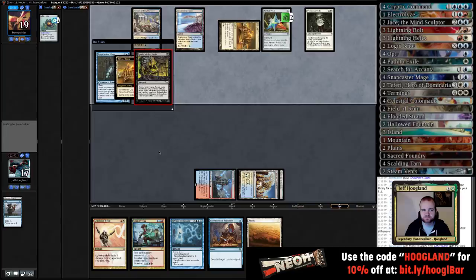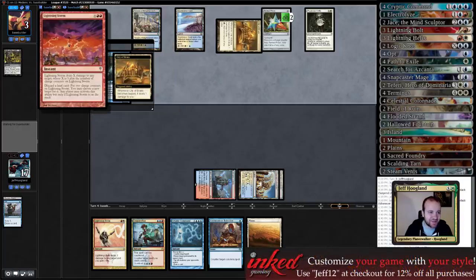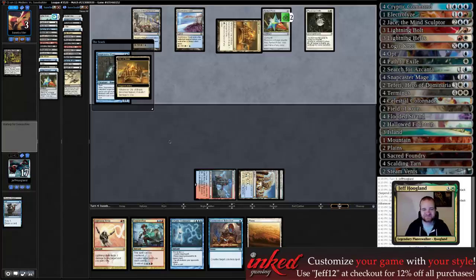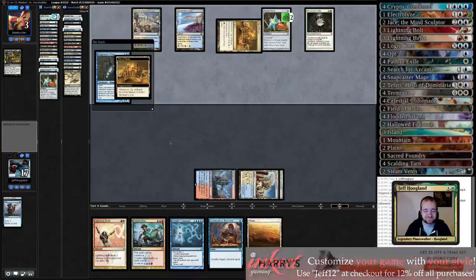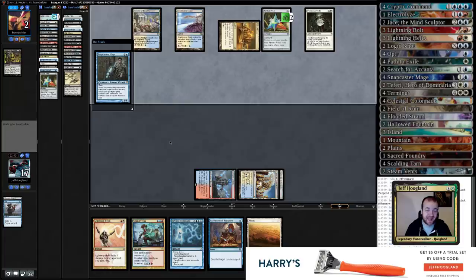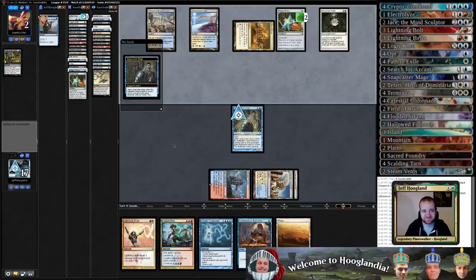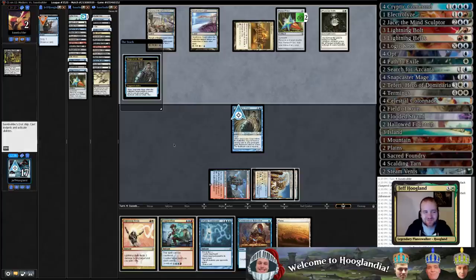Save a Spirit Guide. This is naming Ad Nauseam. Okay. They exiled their Lightning Storm. Exiling their Lightning Storm means that they cannot kill me, because we continue to run hot.